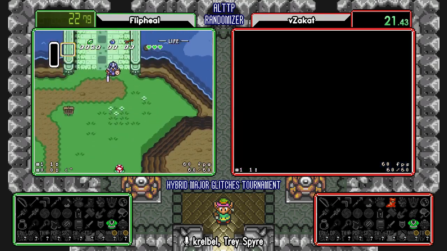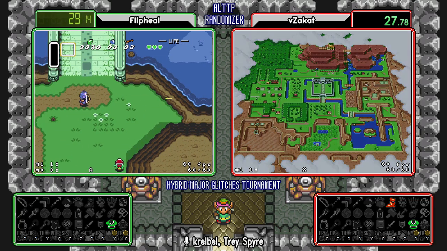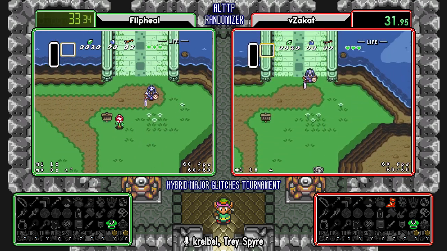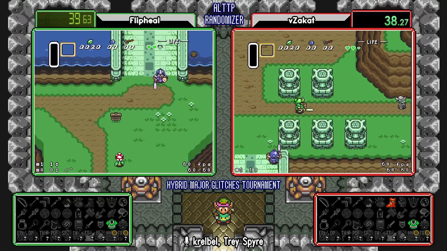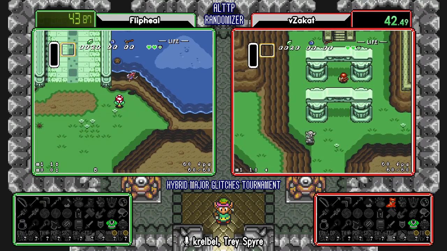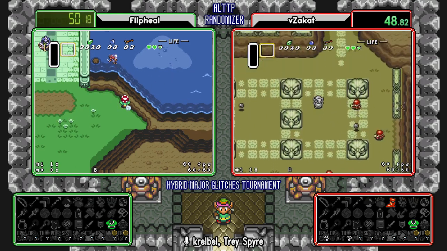And looks like we're off. Indeed, and we're already getting an early map check on Zakat's side. 2 pendants and a crystal over in Desert Palace. So we're gonna see a lot of Dark World dungeons today. Yeah, that's always fun and increases the chances of the Misery Mire and Swamp Palace shenanigans being required.